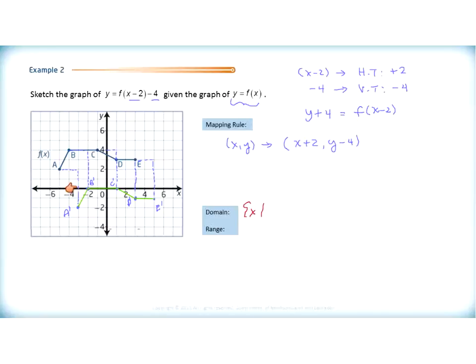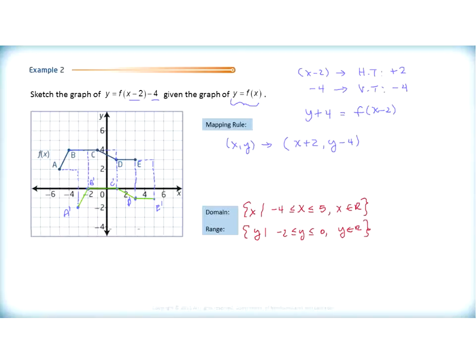So I write x such that x is between, that's how I write between, negative 4 and positive 5, including negative 4 and including 5. So that's why the equal to signs are there, where x is an element of the real numbers. The range, of course, becomes the values of y that I can find points on the graph. I can find points on this graph for values of y between negative 2 and 0. I can't find points on the graph outside of these two values. So I write y such that y is between negative 2 and 0, where y is an element of R.